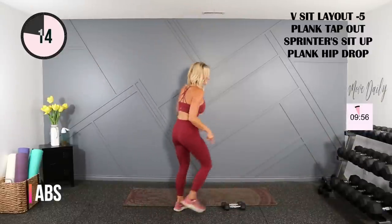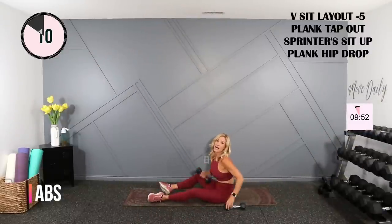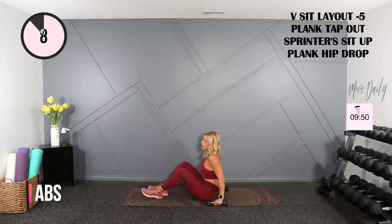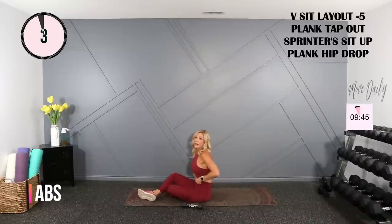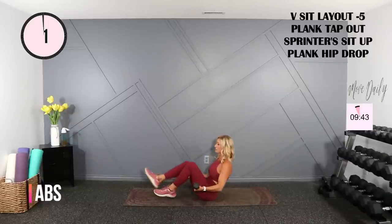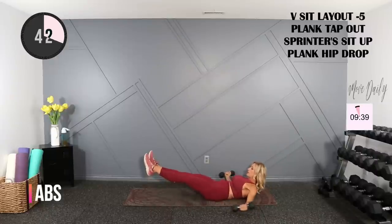I'm adding my 5-pound dumbbells to a few of our ab exercises here. We're gonna start with that V-sit layout. You can do this without. Modify, you can lean back in single leg extension. I'm gonna double it. Here we go, palms up. Lay it out. Bring it in, out, and in.